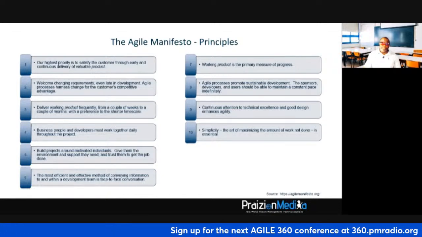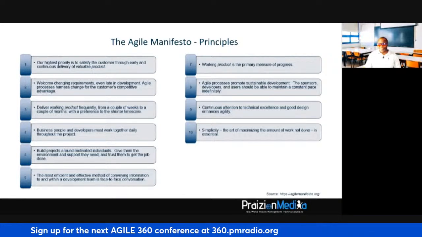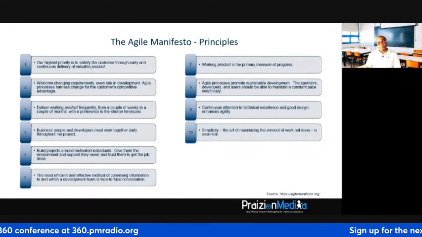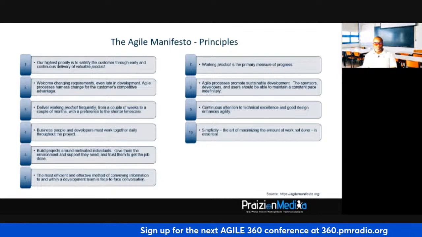A lot of things that we do on projects are actually not needed. A lot of the meetings aren't needed. A lot of the documentation, no one ever looks at it again. So what can we cut out? What can we maximize, right? That will just make you more agile.